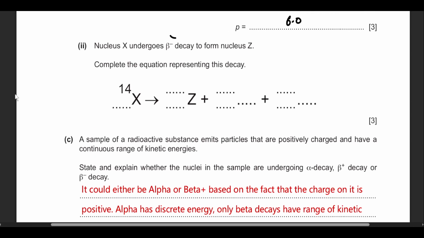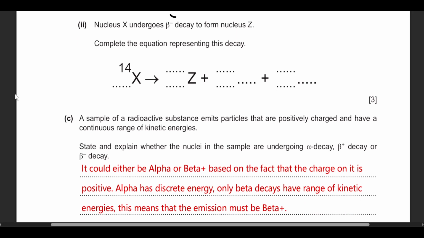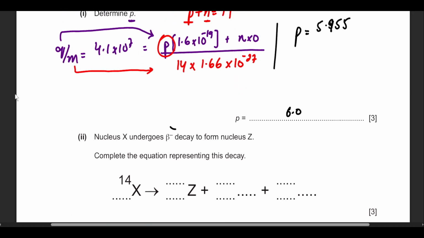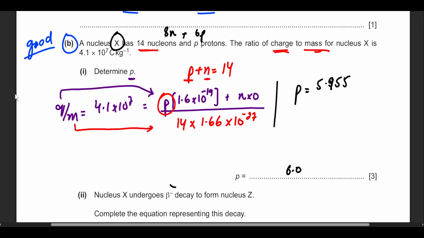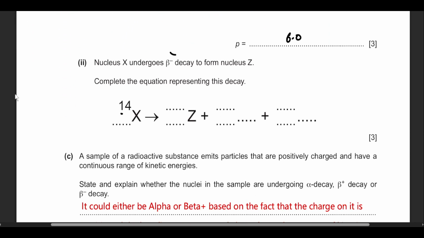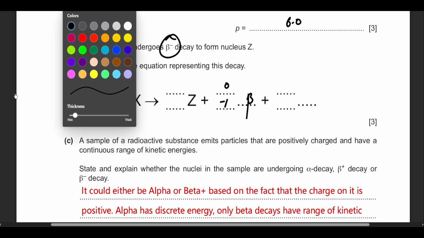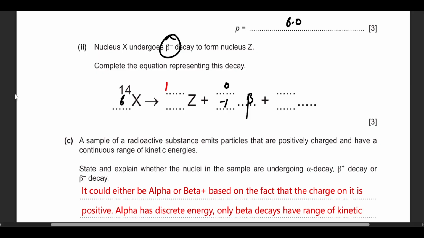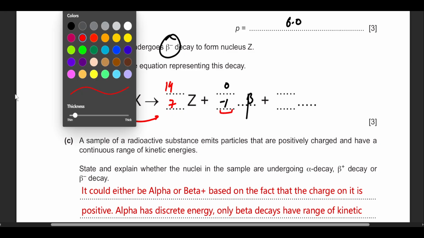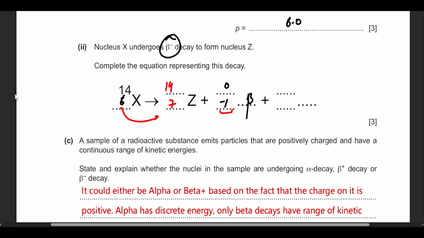Nucleus X undergoes beta negative decay to nucleus Z. It's a matter of putting numbers again. So since he's talking about probably X, and today we know that if this is proton, this should be 8 and this should be 6. Yep, this is 6 now. And if it decays with beta, so this should be beta, with 0 again, this beta negative, so this is -1. So nothing happens on the top number, which is going to stay 14, but 6 becomes 7 based on this equation. And the one thing that comes out with this one is electron antineutrino, which has 0, 0. That's how you get full credit for this.